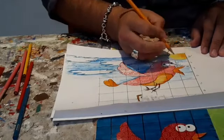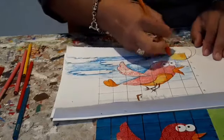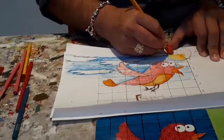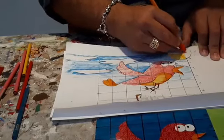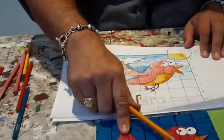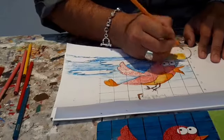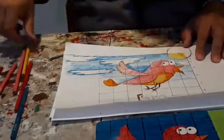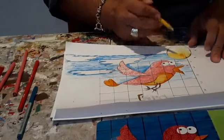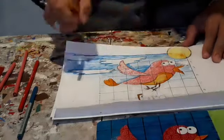Okay, so now this sun's gonna be full, right? So now I'm adding. I'm actually taking over the entire paper. So I used the grid for the bird. Everything else is going to be added on because our original image didn't have a background. And we're just doing freehand, right? There you go. So we're taking liberty at this point. We are taking liberty to draw the background.